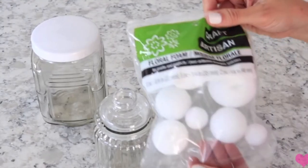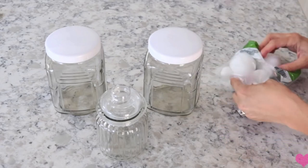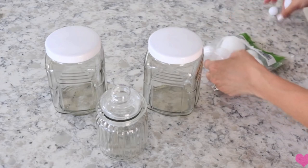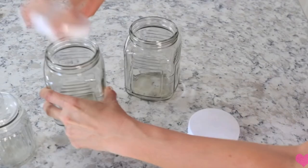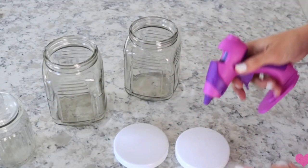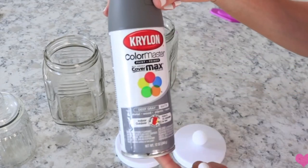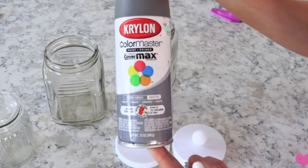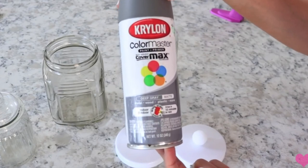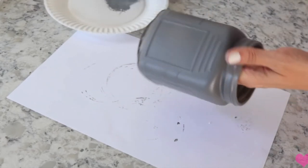For this next one I'm using three different little canisters from Dollar Tree and these little foam balls from Dollar Tree as well - these are going to be part of the lid like the little knobs. I'm going to take all of the canisters and spray paint them with my gray matte spray paint. I'm going to attach the little knobs before I do that. This is my go-to spray paint whenever I want to galvanize anything. After you're done spray painting those, I'm going to take my platinum acrylic paint and sponge it on with my little sponge like I always do.